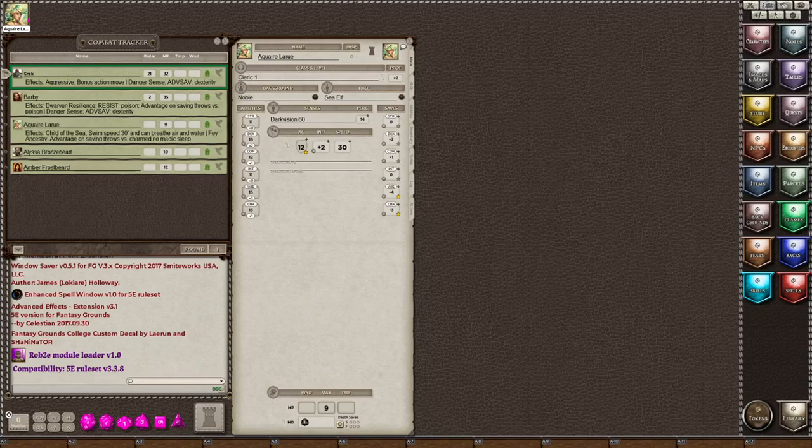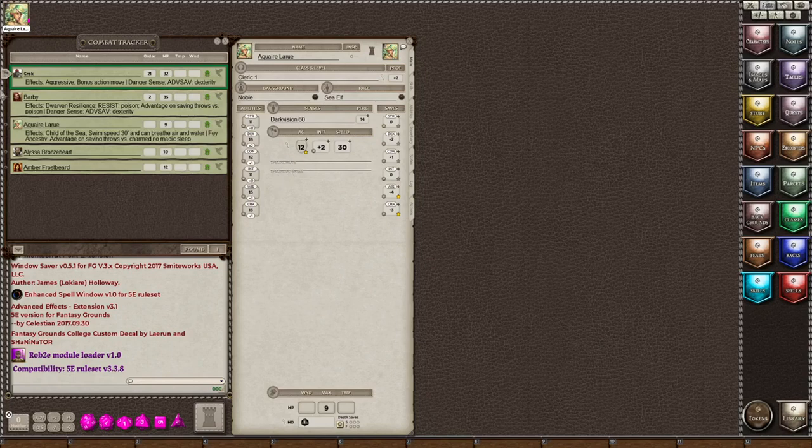Now, we are going to be talking today about maps, and let me make sure I am showing you the right one. Yes, I am. We're going to be showing how to resize a map when you're in the game. I've loaded up my character, Akiri LaRue, and you can see her up here. She's a little sea elf, and here is her sheet.